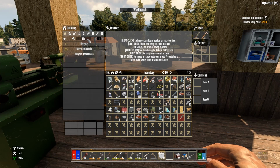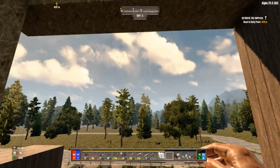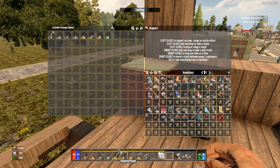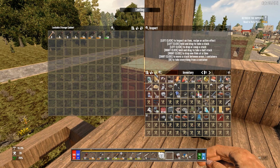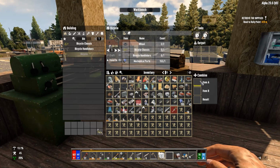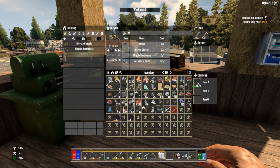Let's do bicycle now. And how long is that going to be? Half a minute? Cool. All right, so I got stuff in that one. Shovels. Should we take a look at the shovel for a minute? Ooh, there's a good shovel too. Put that back. Sort this stuff so all the stuff is at the bottom. All right. I am going to keep my good shovel here, and I'm going to start upgrading this. And then we'll have to take a look at something. I'm going to show you, this only will go up to a max, I think, of 40 before the workbench is like, yeah, no, you can't go any further.